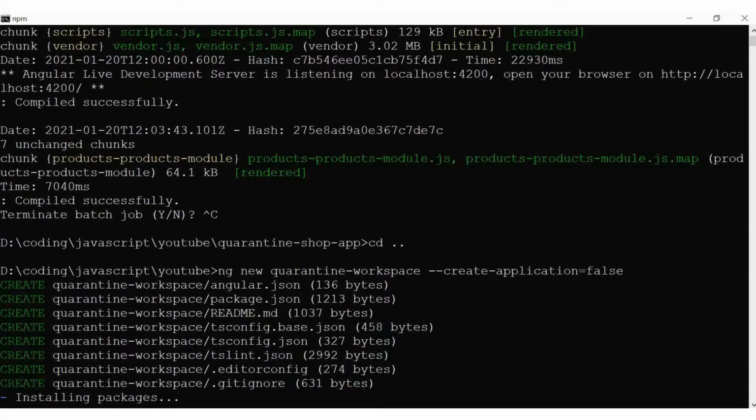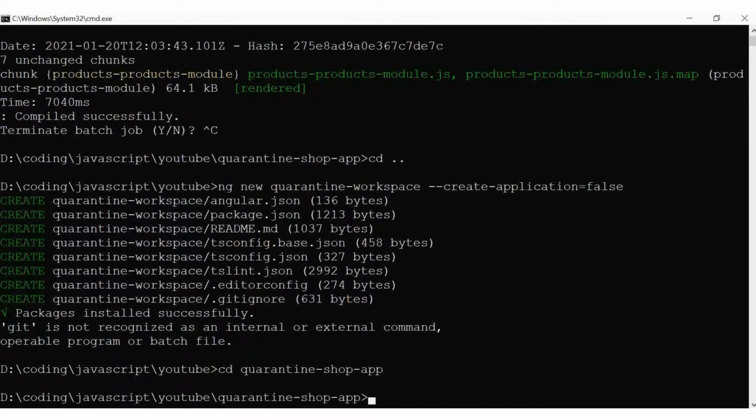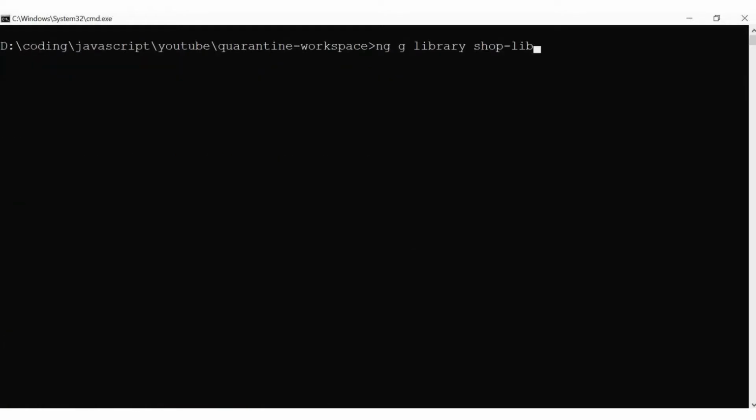With the help of the Angular CLI utility command, we will have a workspace inside which we can create our application and library. Now the next thing is to generate a shop library called Shoplib.